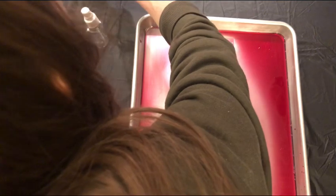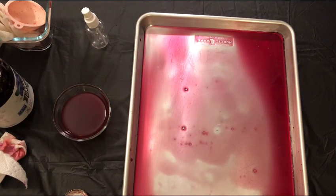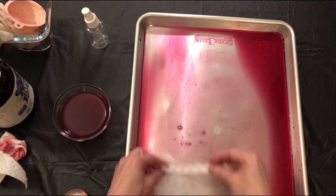And I'm just going to allow that to air dry. I made the mistake of trying to, let's stick a piece of trim in there too. I wanted to do that. I made the mistake of trying to use my heat gun to hurry up the process.